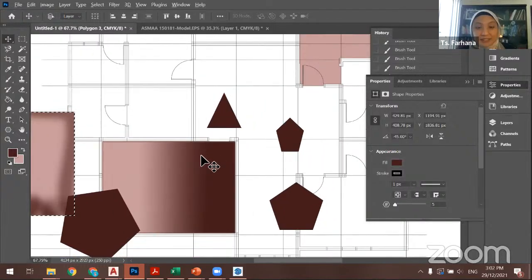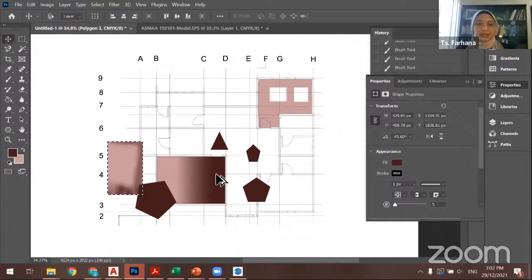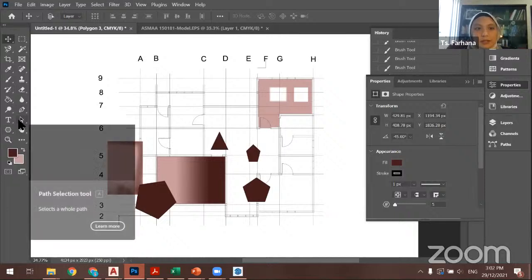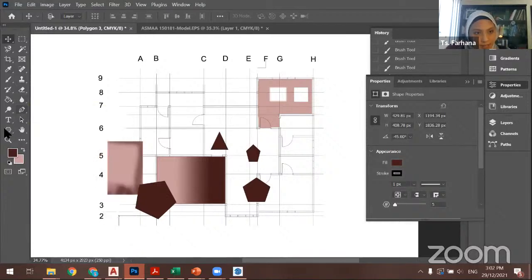Not Control, use Alt. Alt and spacebar to move around your drawing.